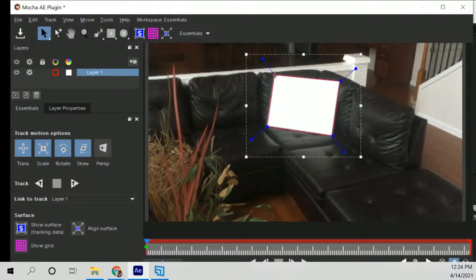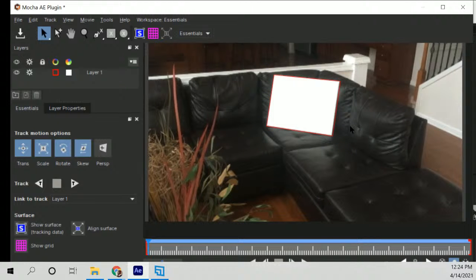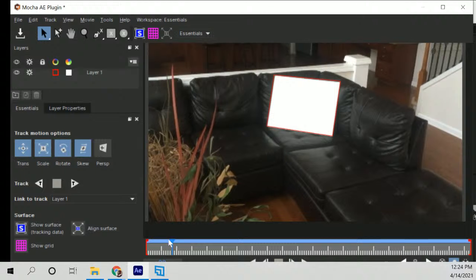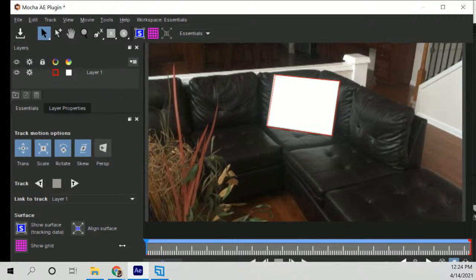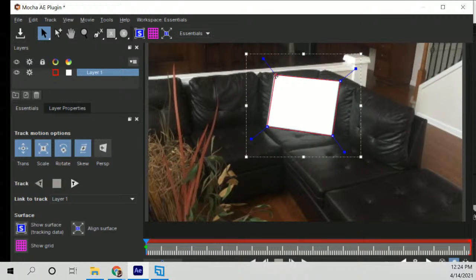Then adjust the points so that they line up. Make sure I'm on frame 1. That makes it line up nicely.